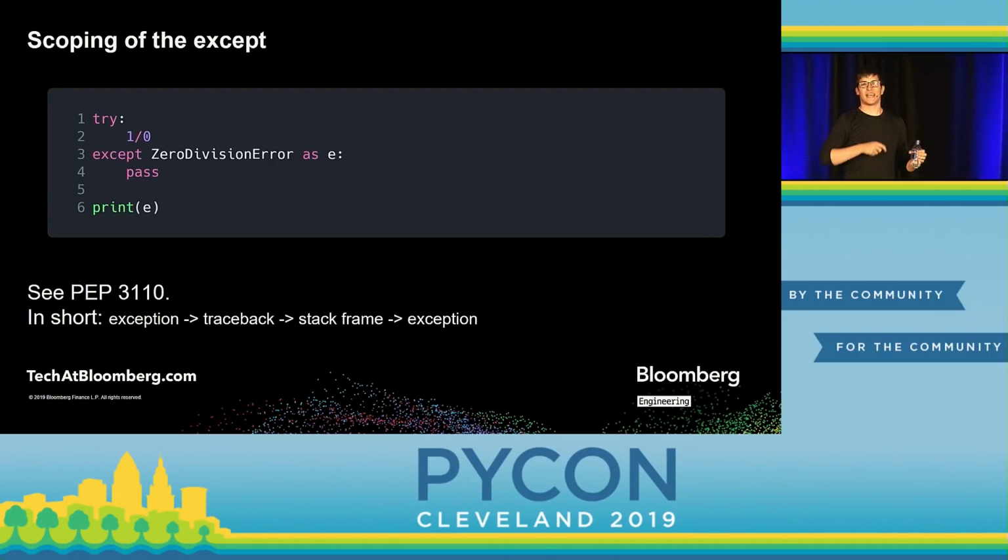But basically, something really interesting about when we are capturing an exception in this except clause is that if you have a with statement and you do with blah blah blah as blah blah blah, this object will outlive that context. For exceptions, that's not happening. If you wonder why, this is going to fail. If you do this, e is not defined here. The issue basically is that the exception object has a traceback, the traceback has a stack frame, and it will link back to the exception, generating a cycle.